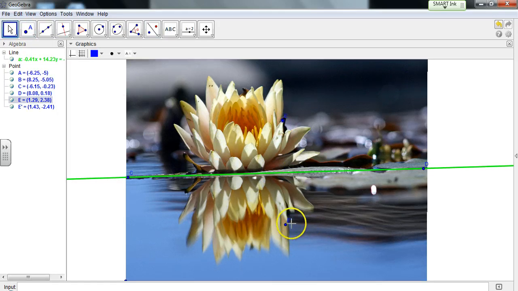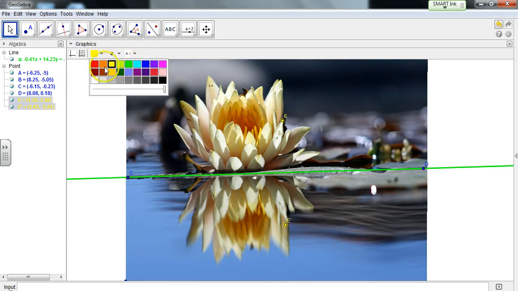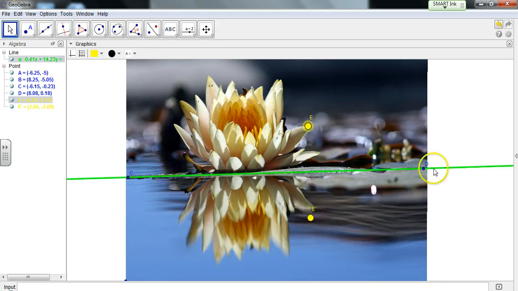So maybe I'll make these points stand out. Maybe make them a little bit bigger. There we go. So now, when we move the pre-image point, the point that we reflected, its reflection will actually stay with the point. So that's pretty cool. And you can kind of trace out, how did we do getting our line of reflection? It looks like we're off a little bit. We can change our line around and see, hey, that looks pretty good now, right? So we could see with the reflection tool, we have the reflected point.